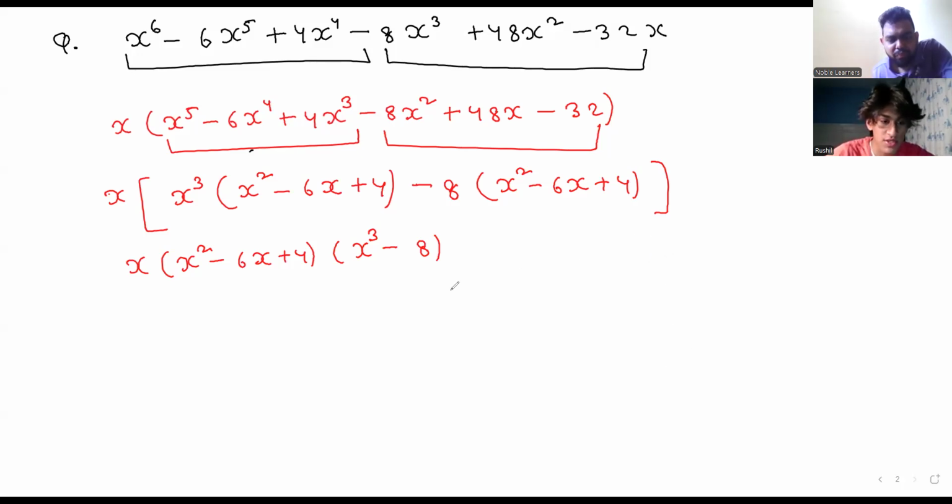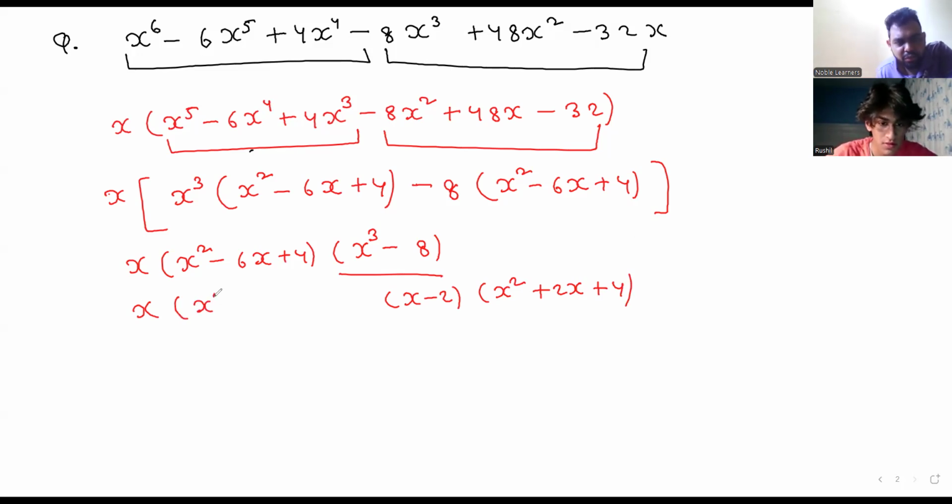Yes, x squared minus 6x plus 9. And by the way, it is still not factored completely because this is x cubed minus 8, a difference of cubes formula. So that's x minus 2 times x squared plus 2x, plus b squared, which is 4. Correct answer. Perfect. So this is how you are going to do it, and this is going to be x squared minus 6x plus 4. Now this is factored completely. We cannot do anything to this.